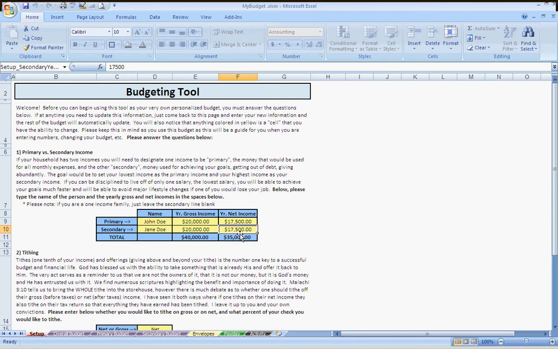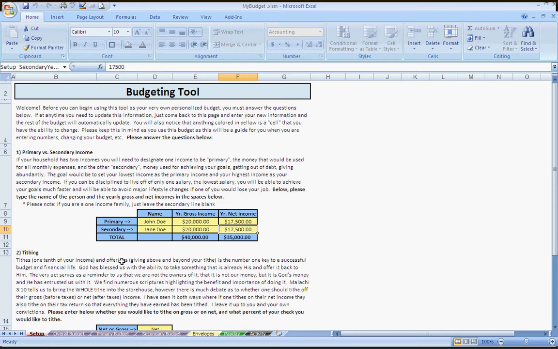On the setup tab, you're editing information that isn't going to change very frequently, and you'll see what that is as we go through. You can read all this wording as you go if you want to just pause the video and read, but I'm not going to just read that for you. I'll just explain how to fill this in, and you can do what you want if you want to read that information or not.